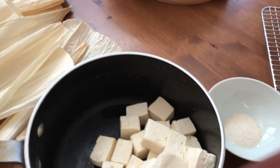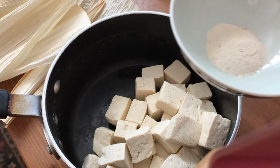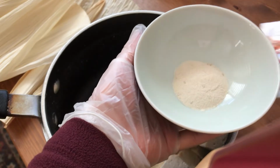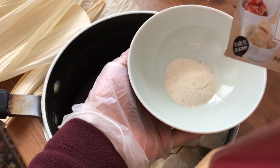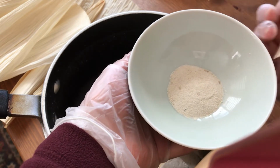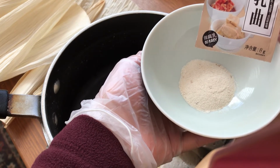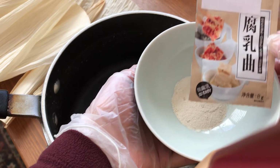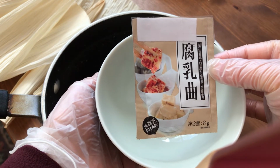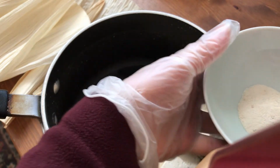Okay, now I'm working on it. And this is the starter. You can use any kind of starter, a different brand. It says the proportion on the package, so you can do your calculation. This one, for example, says 8 grams of the powder for making 2 to 3 kilograms of tofu. Okay, actually very easy.